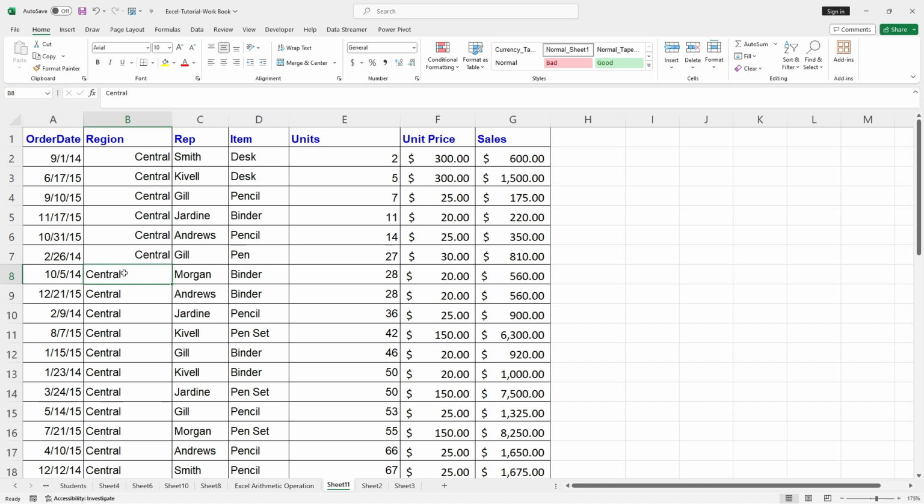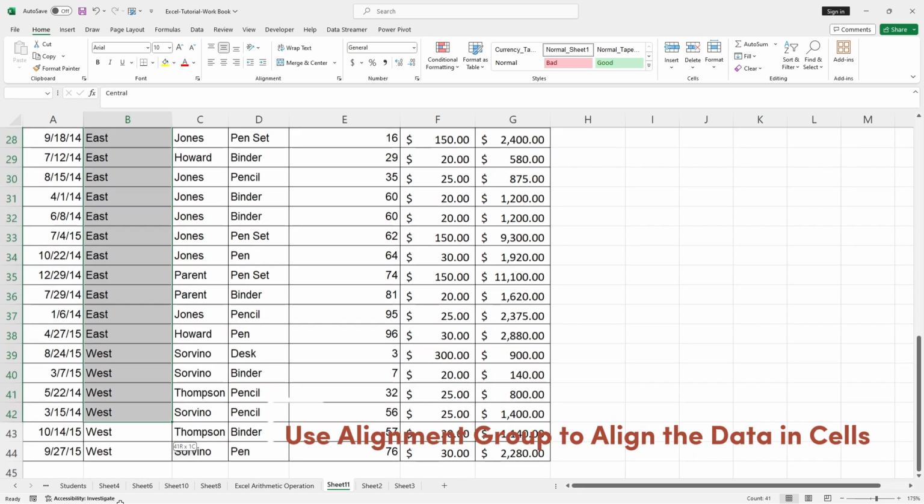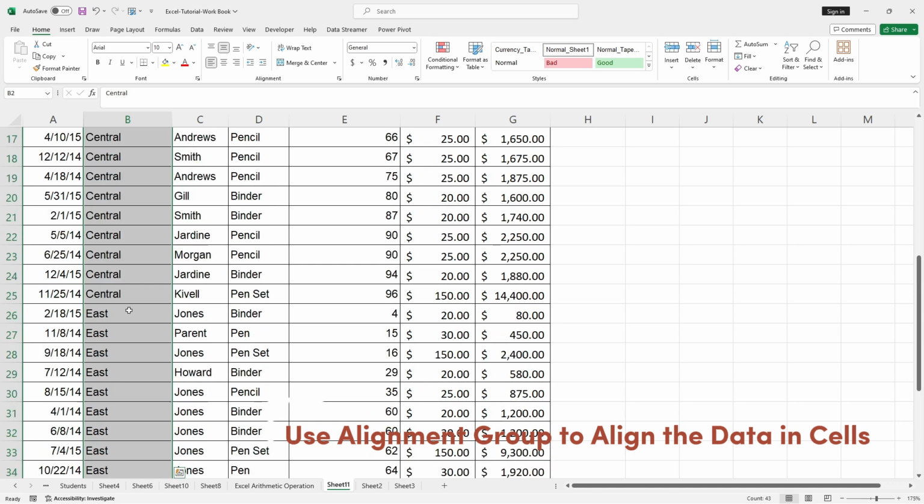And also, if you see, these cells has been aligned with left alignment. So I need to use the left alignment as well for these range of cells. I will click on the left alignment to align the text as per the B8 cell. So now the entire range of cells looks similar with the formatting.